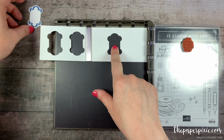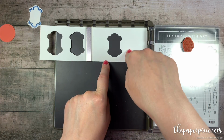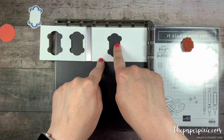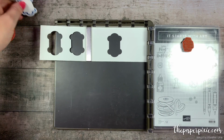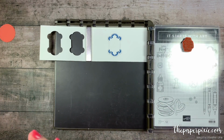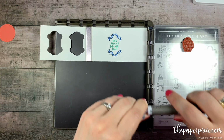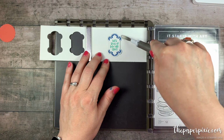And then I set up a little template with my Stamparatus. So I first stamped the sentiment onto a scrap piece of Whisper White. Came in and cut that out with the little label die from the arts and crafts. Then I brought my stamped one back in, so then I know exactly where this sentiment's gonna stamp. So we're gonna stamp that in Coastal Cabana.